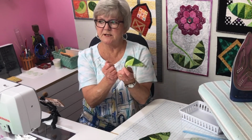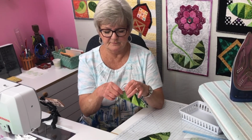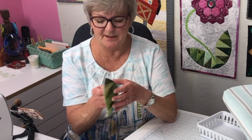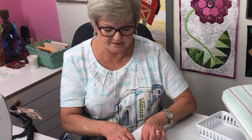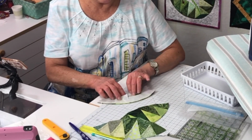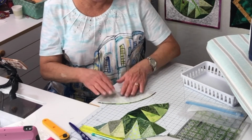And then flip him right side out. Before you flip it, in order to flip him right side out, you have to make a little snip. So I've stitched all the way around, and then I just take my scissors and cut the fusible in the center, and then I turn it right side out.